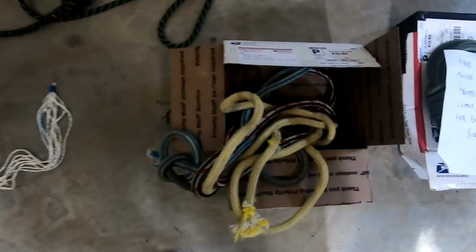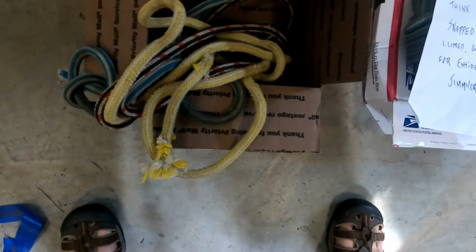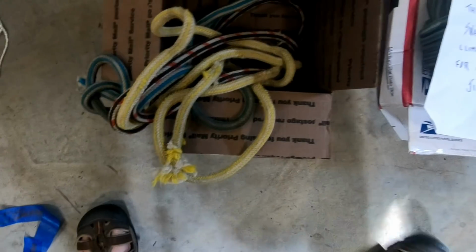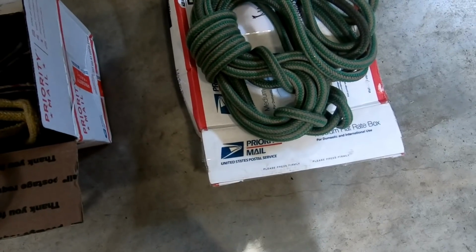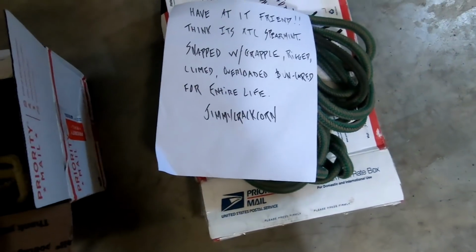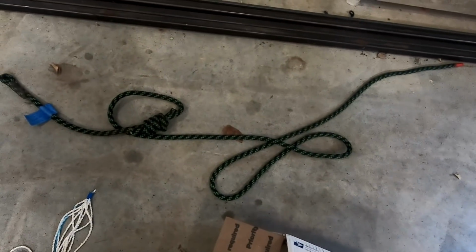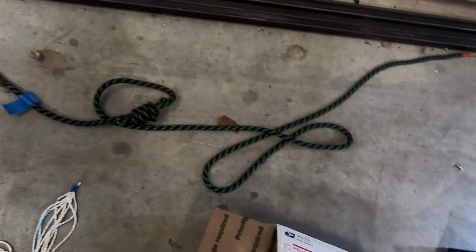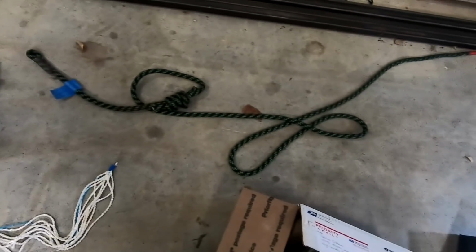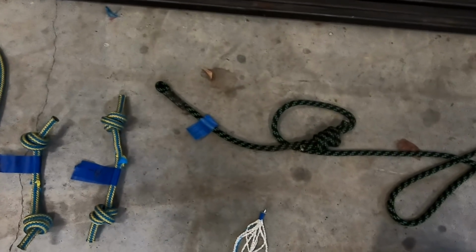I've had a couple guys, Patrick O'Meara has sent me some pretty ratty 16 braid rope, and also Jimmy has sent me some pretty worn rope. It's been around for a while. It doesn't say how many years, but it's well worn. And then we'll give AJ's rope another pull. I put a double fisherman's knot where it broke last time, and we'll just tie it off and just for fun see if we can get AJ's hand sewn eye to finally break.